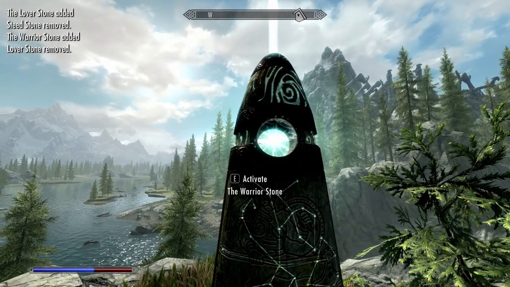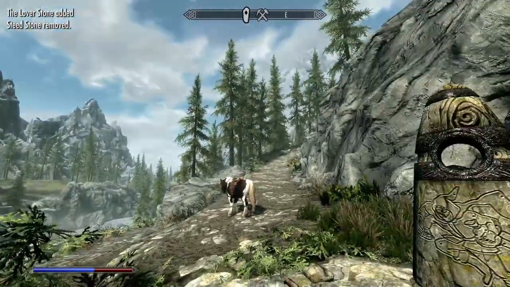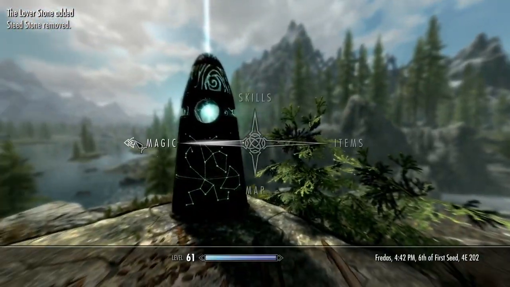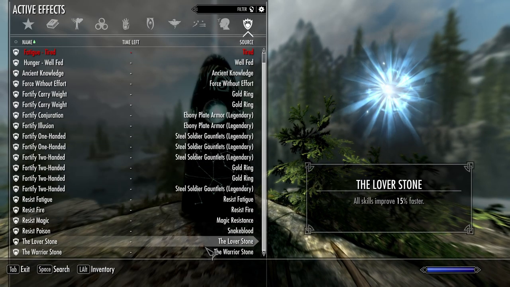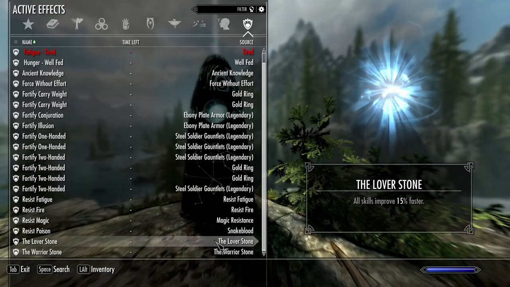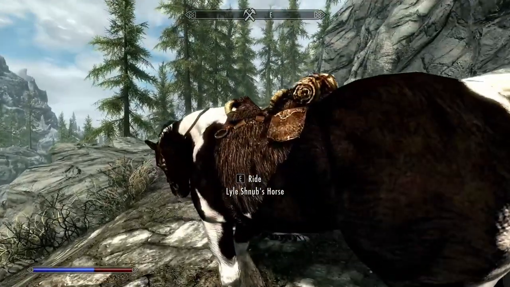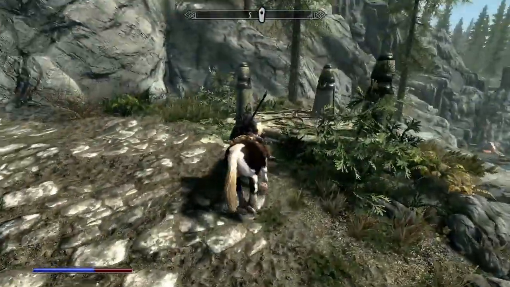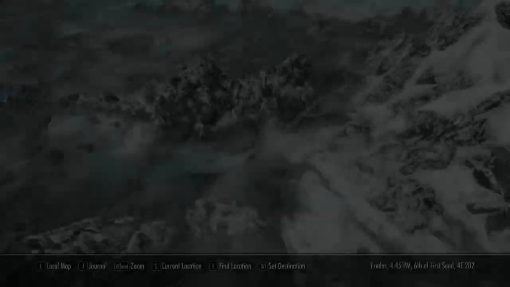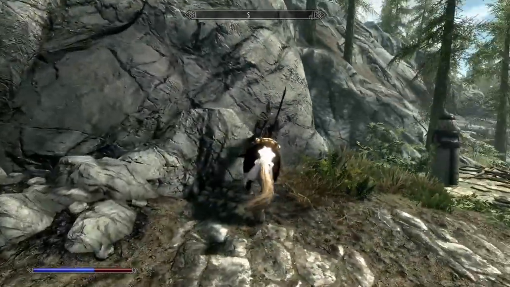Okay. Lover stone removed, added, everything is being removed and added. It should be fine, though. Let's just check our effects. Okay. Yeah, lover and warrior. 35%. Whew, a hefty chunk. Okay, I'm not sure if it stacks with well-rested or whatever the hell, right? I'm not sure if that's the case. It may well do that.